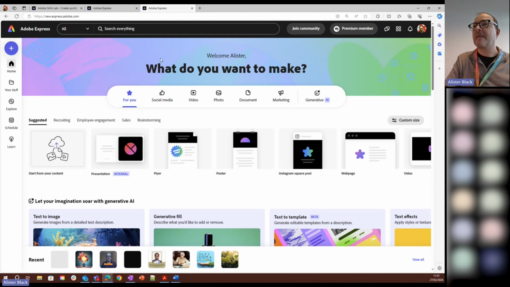So lots of things we've gone over today: video, images, documents. Remember, you've got all those free stock images that you can use, copyright free, hundreds of thousands of images on there. Free stock video, free stock audio, and you've got these shapes, elements, backgrounds, all of those different things that you've got access to.